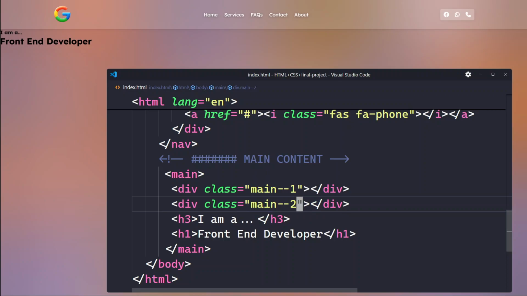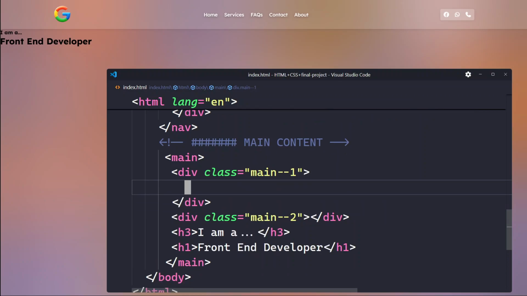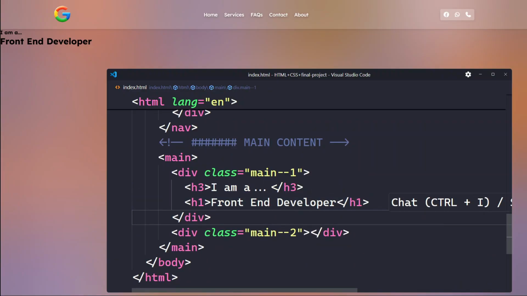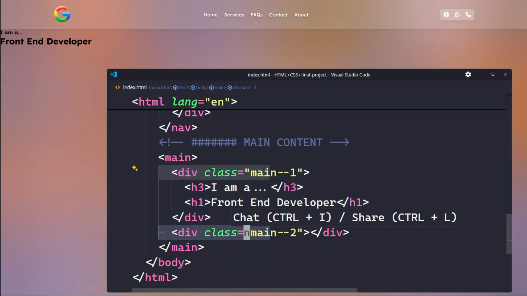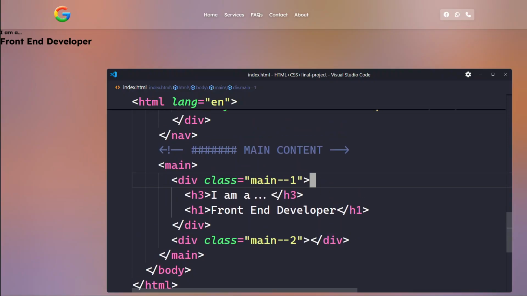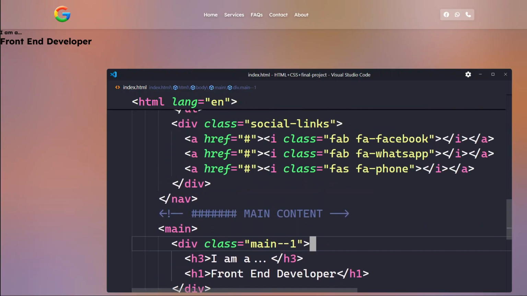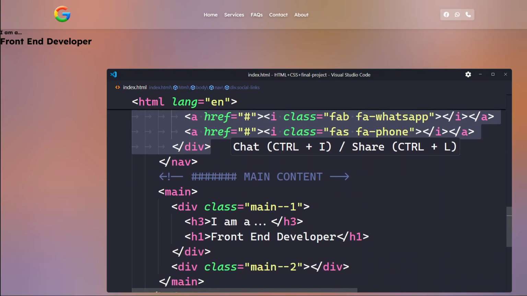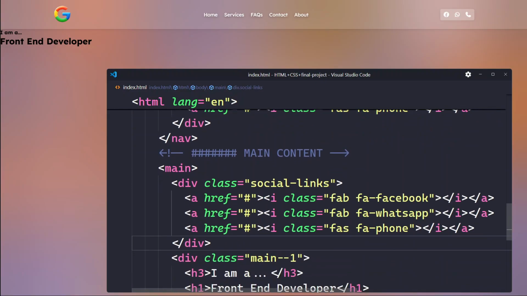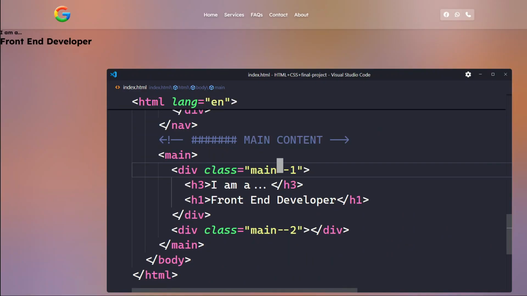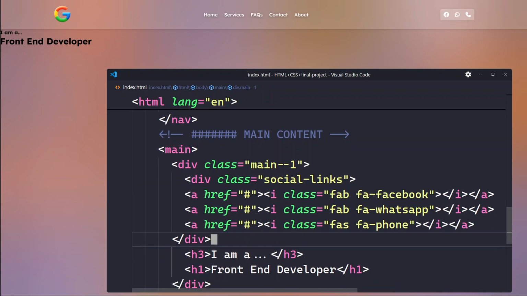Okay, so that's it. So instead of main1, that's when I'm going to put this h3 and h1 inside it. Okay, so it's going to look neater. So the first child is this first div, and the second child is empty, so there's nothing in it yet. Above this first child, I would like to put in all the links I created already. Don't cut it, just copy it, then come above it and paste it like this. Oops, inside of the main, so come inside main1 and paste it inside it, above it, like this.